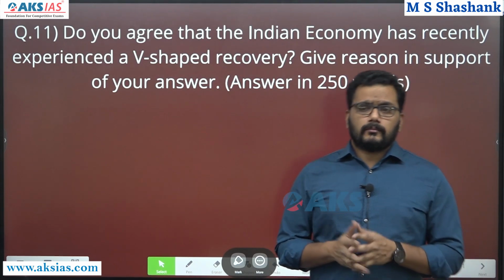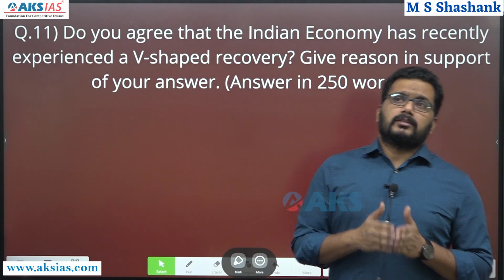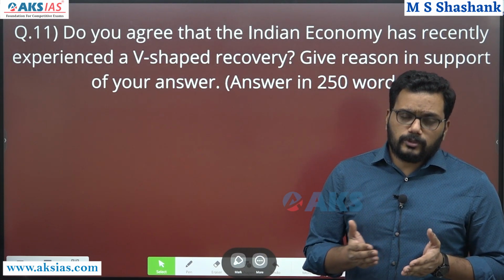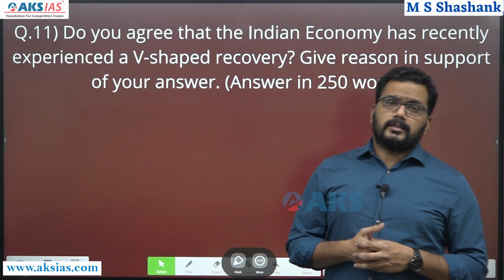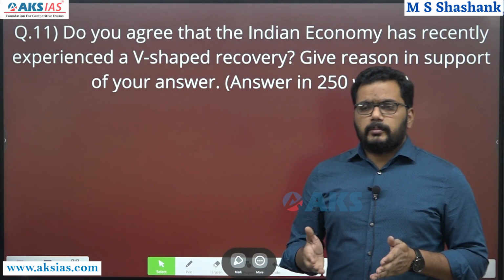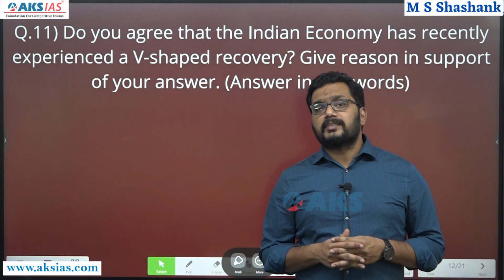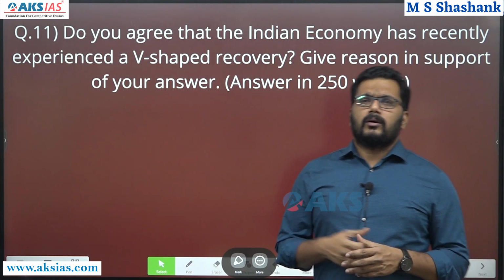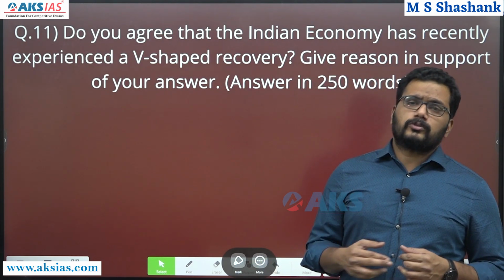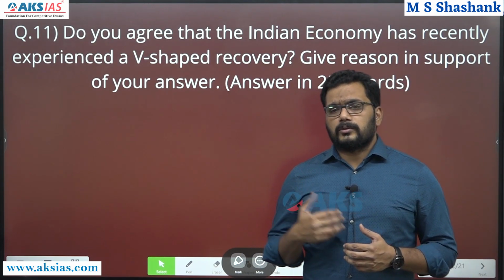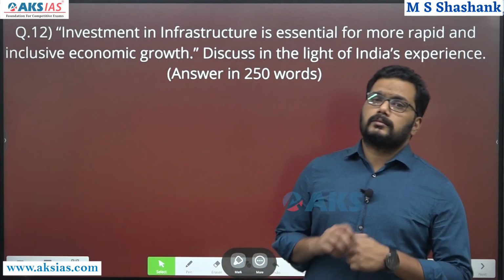Now remember, most economists and scholars say that in place of V it is U, because there was a steep fall, but the GDP growth rate has taken a lot of time to recover. When the growth rate takes a lot of time to recover, it may not take a V-shape recovery; rather it takes a little more time, so it takes the shape of a U. Whether it is V shape or U shape, the most important aspect is V, because the economic survey says that India has attained a V-shape recovery. Other shape recoveries like W, Z and K shape are also projected by various researchers, scholars and economists, but V shape is the most predicted one as per the economic survey.